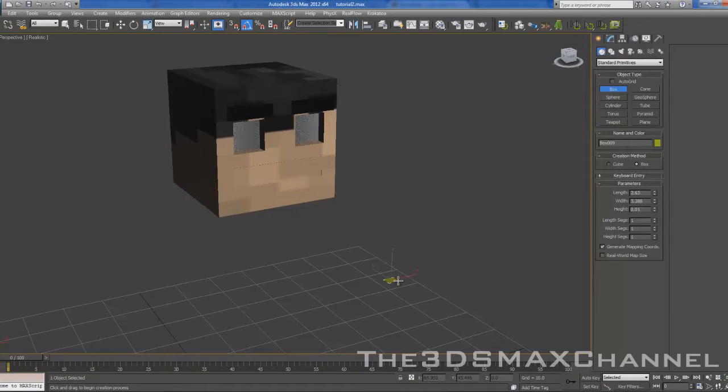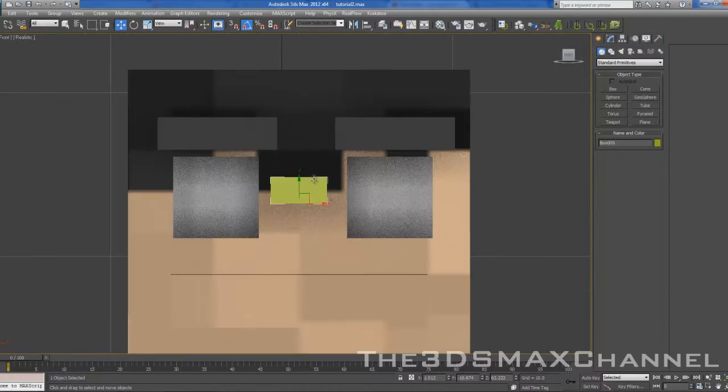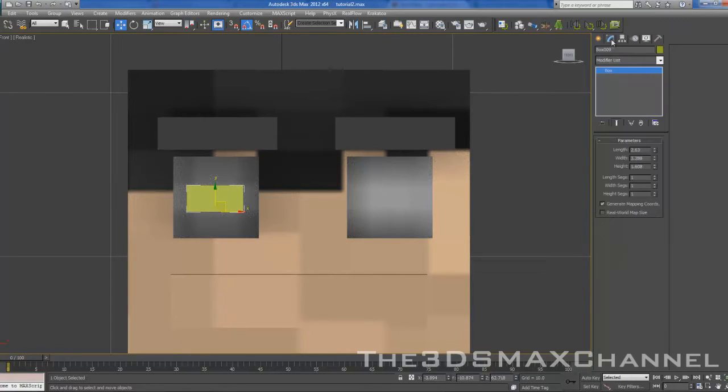It's pretty much just make a box just like we did for the eyebrow and position it where the eyeball, the pupil, would be. Try to make it square.